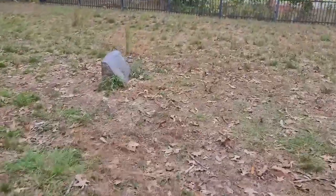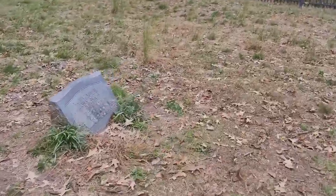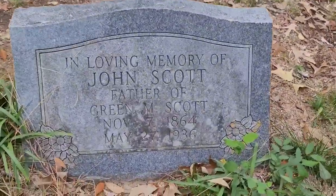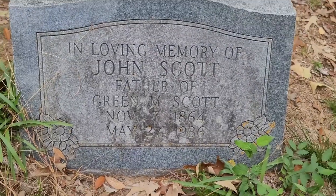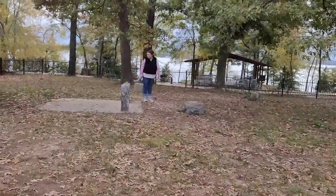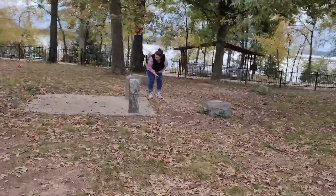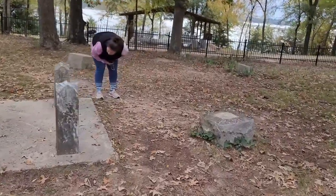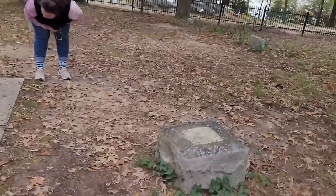After we checked out the cemetery, we went ahead and drove through the different campsites and found a few sites that we would like to book on our next visit. We also drove up to the section where all the little cabins were. This is a great area to camp, and we really liked the beauty of the park and the wildlife that was within the park, as we stopped and watched some deer as they watched us.